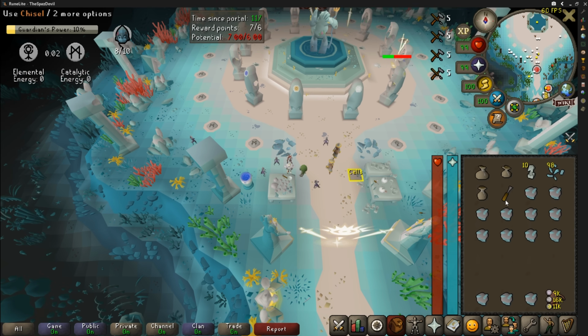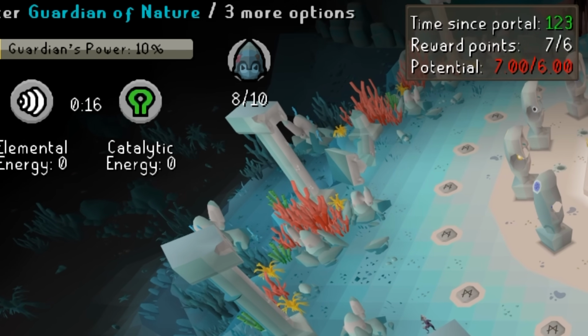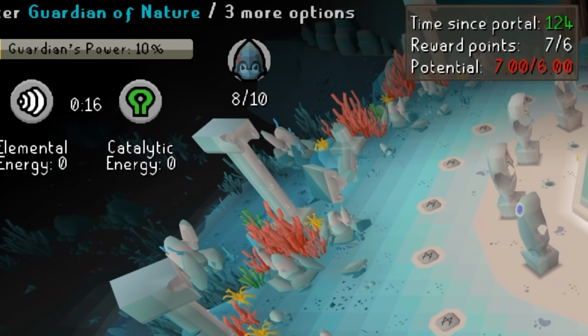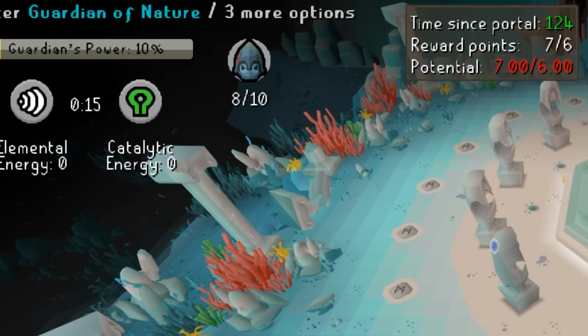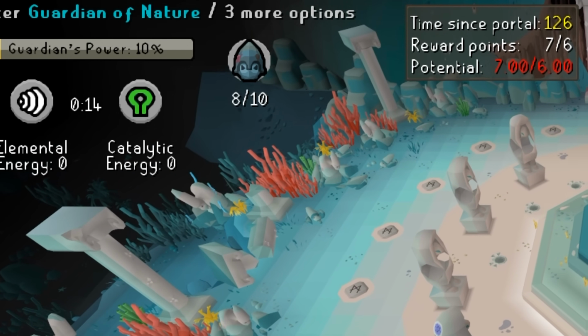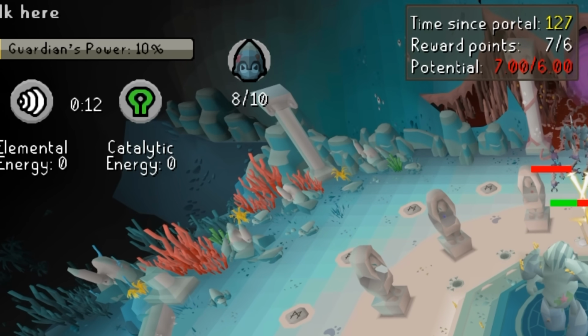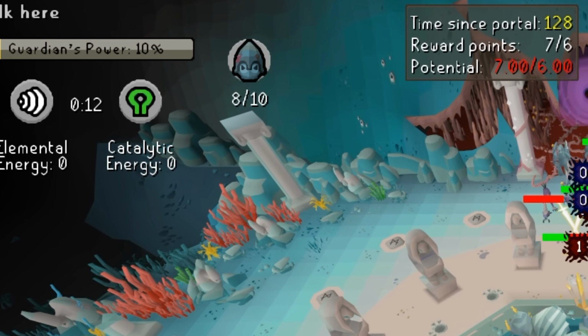Now, let me explain what's going on at the top here. You can see there's 2 runes that you're able to craft, and on the right side of the screen, you've got potential. The potential needs to be even. So if one number's higher than the other, you craft the rune that is on that corresponding side. So on mine, it says potential 6. That's relating to the nature rune, and potential 7 is relating to the air rune.